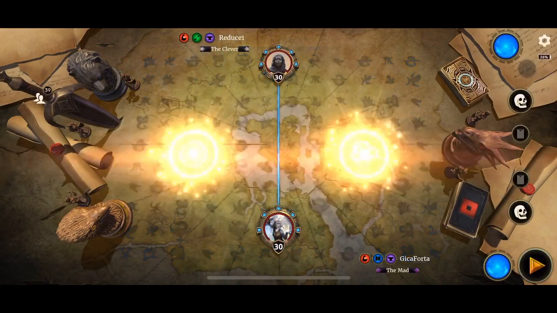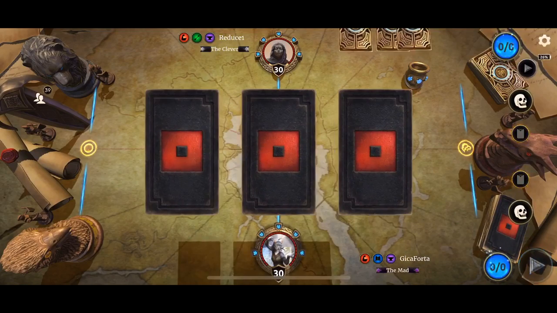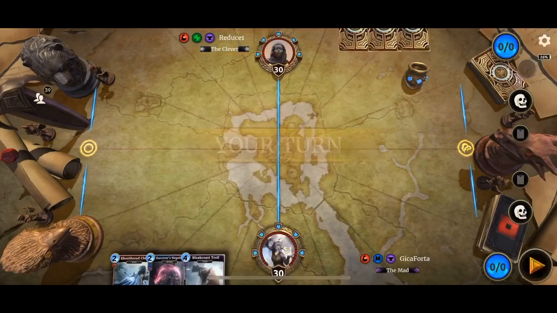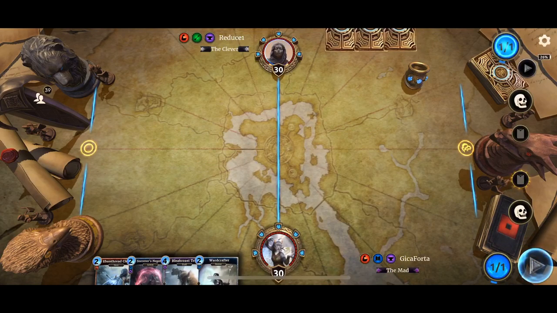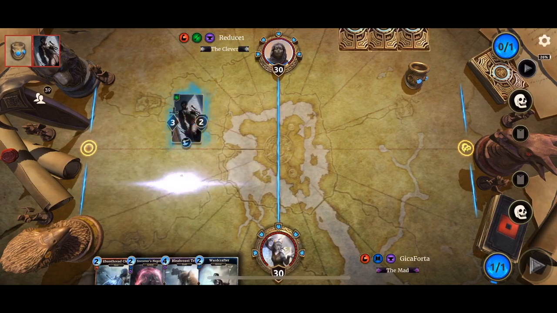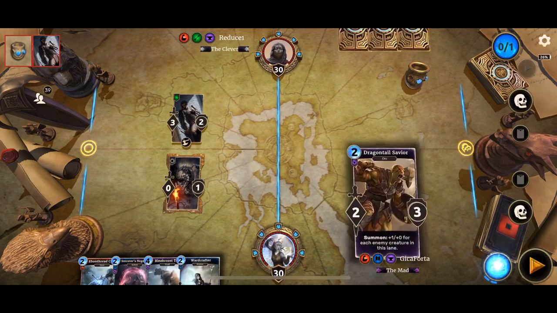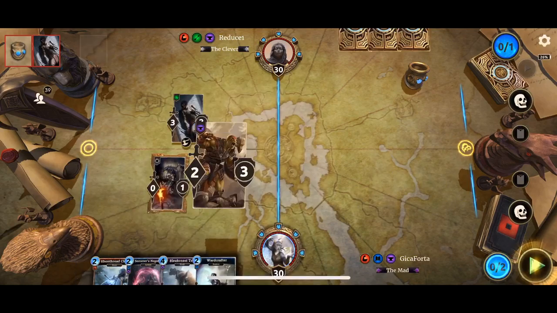Quick background about MidStorm. MidStorm is a coach for the Syndicate. That's our competitive branch of the Blood Warriors Guild. And he builds a lot of cool decks. He's a veteran of card games. Right now we're fighting against an Ebonheart Pact. And by the summoned creature, I'd say it's a Slay Ebonheart Pact.